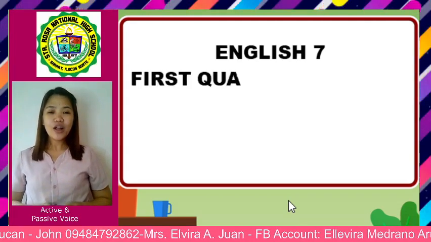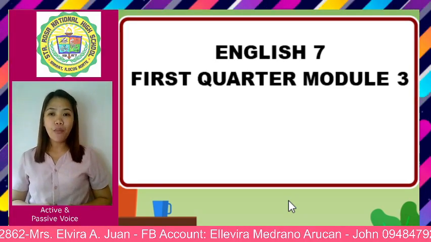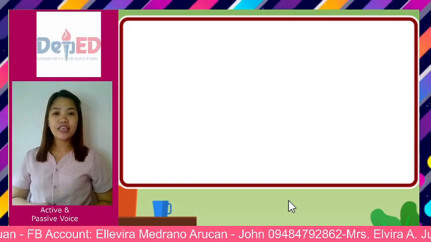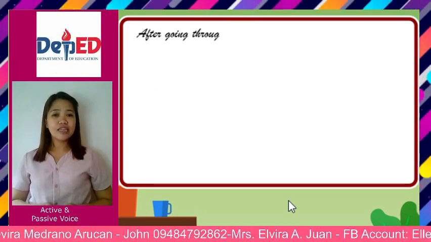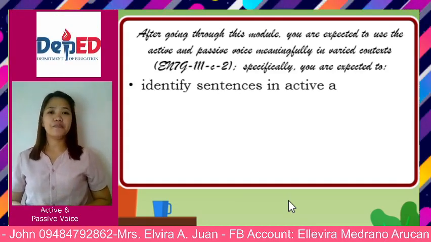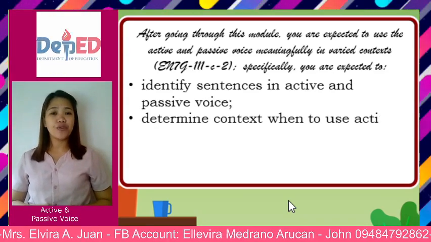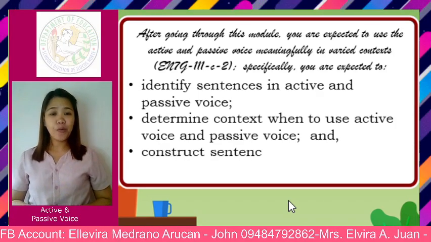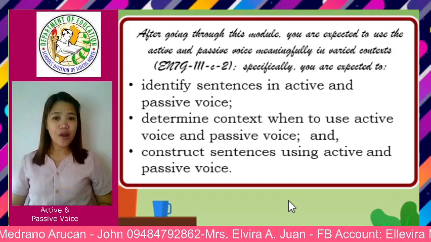Today, we are going to have the discussion on the first quarter module 3 lesson, and that is in the active and passive voice. But before we proceed to our lesson, let's try to recall the lesson that we had last time. We talked about, yes, the genres in viewing. So we had movie trailer, news report, weather forecast, and internet-based programs.